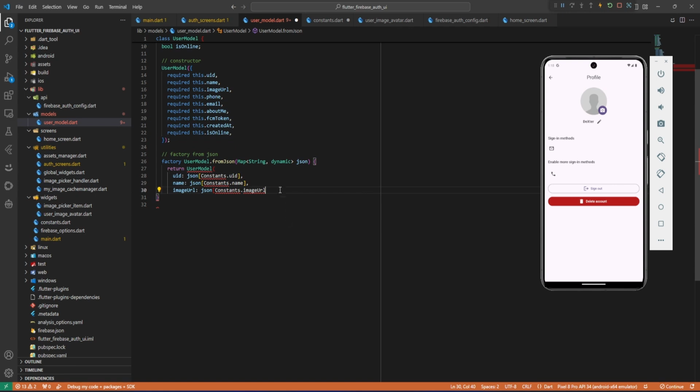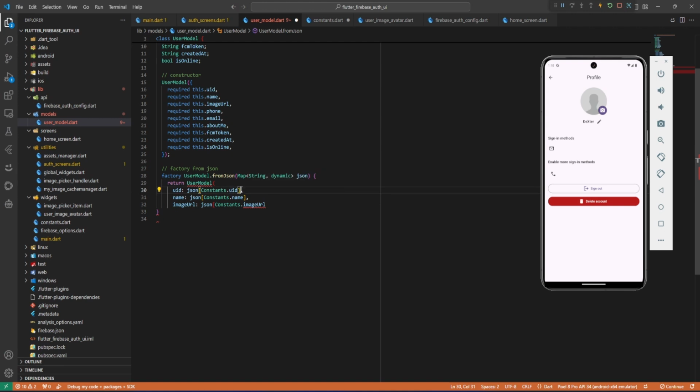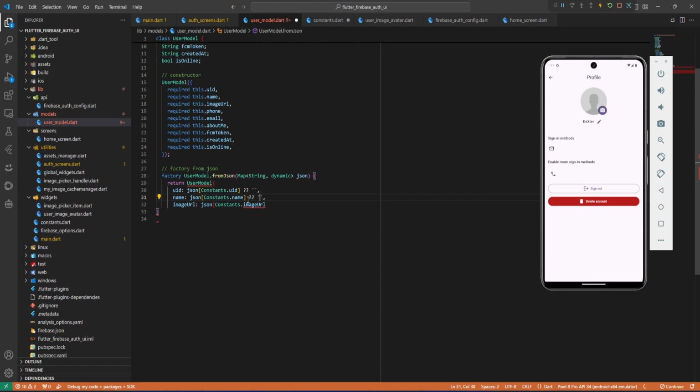Okay. All right. So this one, what we want to do is, first let's import this. And then we need to put the default values if that is null. Okay. Like that. Then yeah, it's just going to copy our pattern.